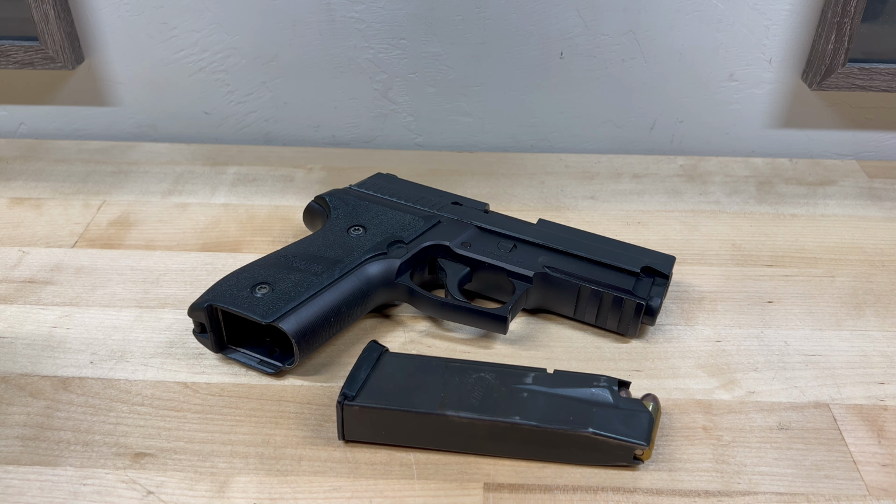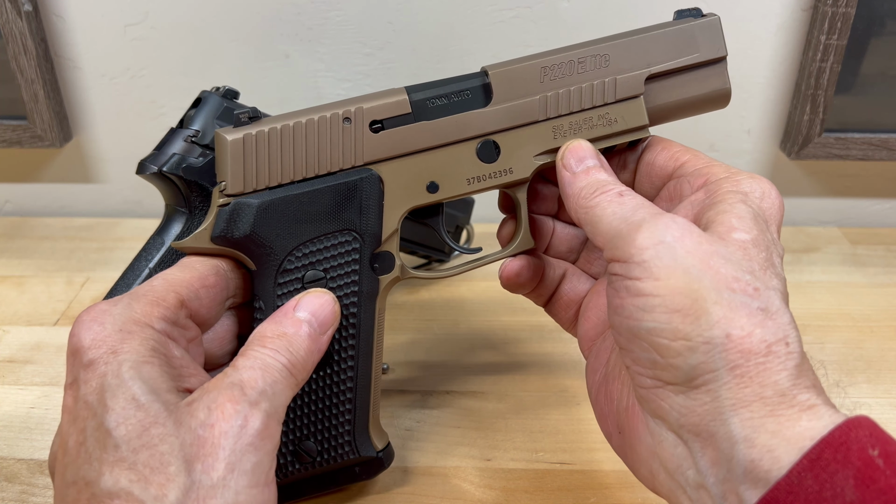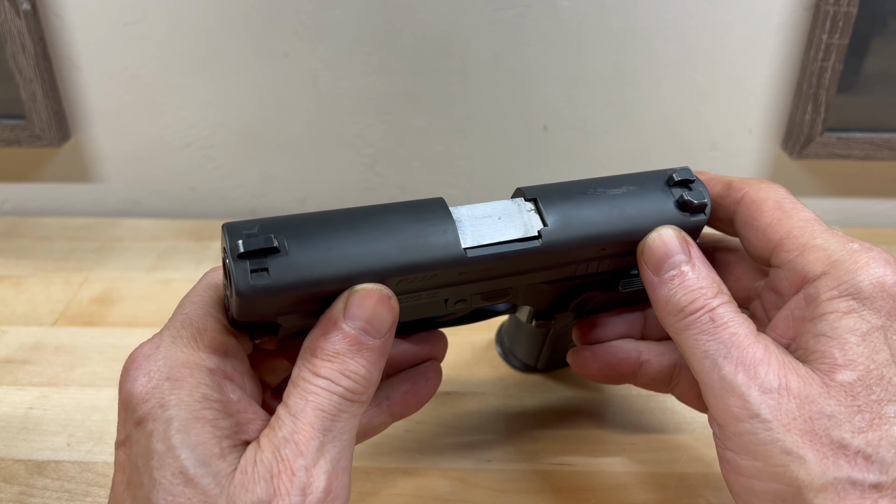The closest predecessor to the P229 and the cornerstone of Sig's P-Series is the Sig P220. Saying that it's precision manufactured with excellent accuracy and top-flight reliability pretty much characterizes the P220. The trigger pull on this example breaks at a smooth 9 3/4 pounds. Trigger reset with this Sig is not as quick as some pistols because it is a service design rather than some competition-oriented proposal.